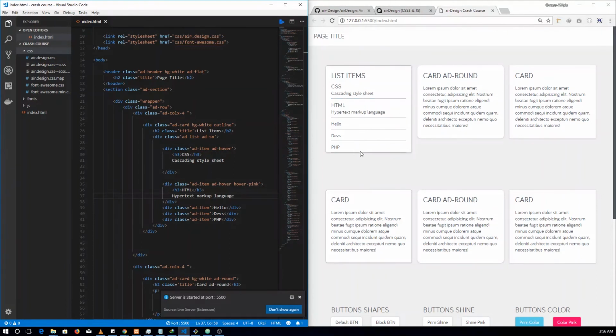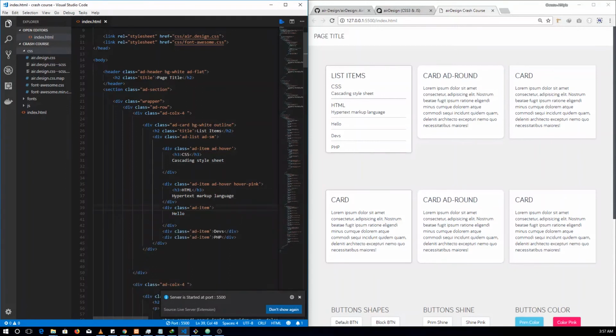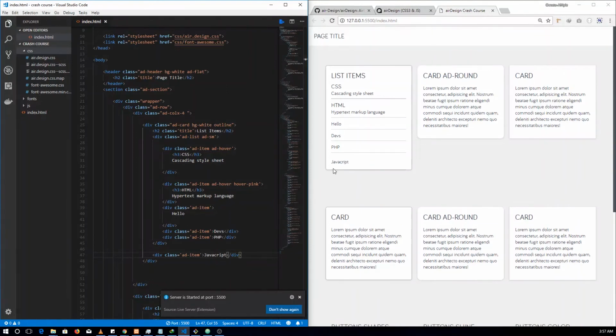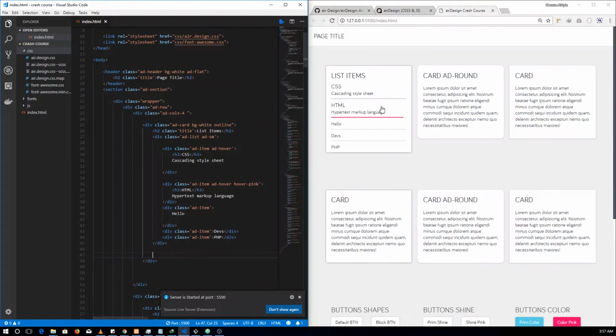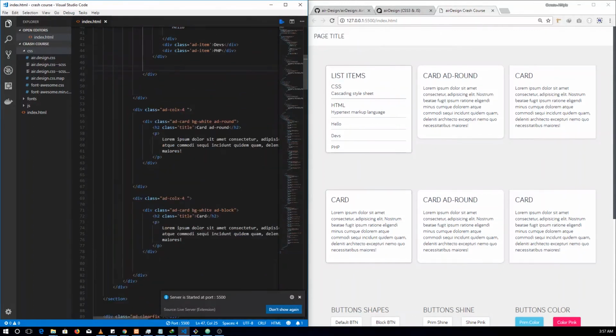So that's with list items. A list item can stand without a list. So I can bring something like this outside here and say JavaScript, and it still works. Okay, but it doesn't have the small, so I don't know. Small wouldn't work here except it's within it. Okay, so I think that's enough for list items here. We'll come back to it later, probably.